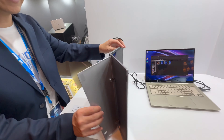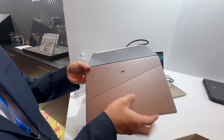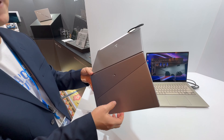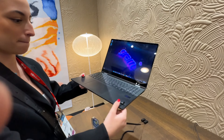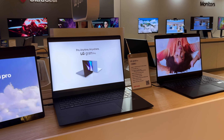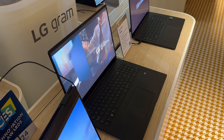Another big winner this year is Intel. Intel came out swinging with their Meteor Lake processor, and there are a lot of devices that showcase it. Asus had the Zen Screen Fold OLED — a 17-inch OLED display that folds and looks really slick. It's coming out soon and it looks gorgeous. It runs on an Intel Core Ultra 7 or 9, most likely a 9.